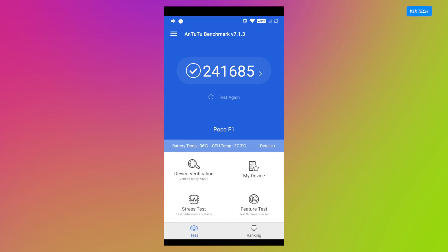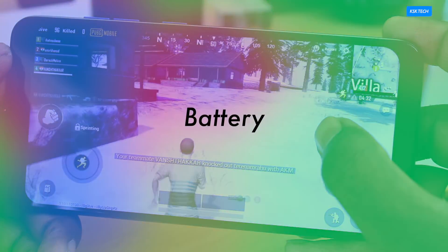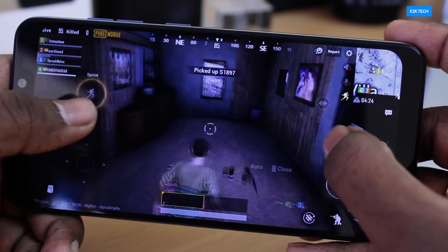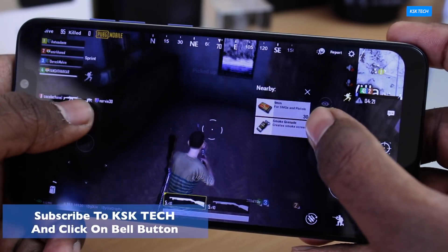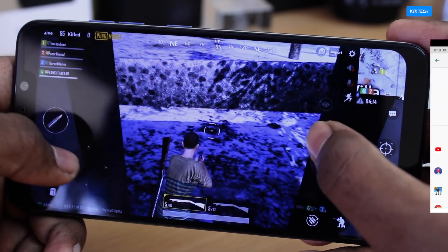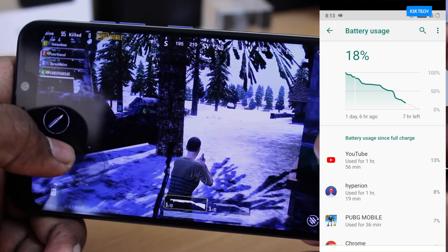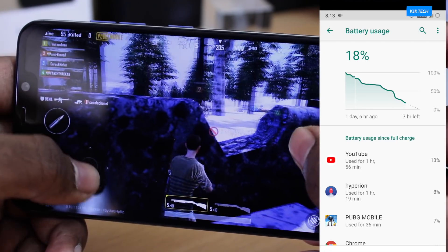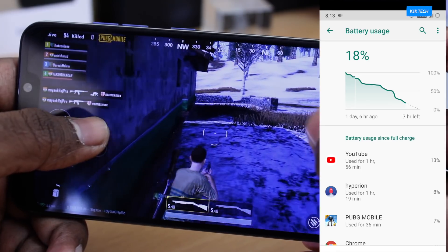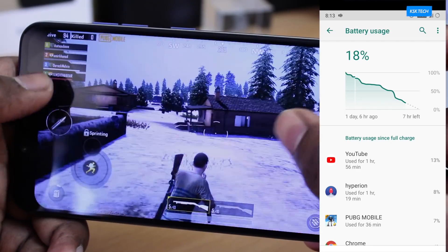Those are the benchmarking scores I got on my Poco F1 with Nitrogen OS. The main highlight of Nitrogen OS is the battery life — it's far better than any custom ROM without any doubt. I was initially skeptical between Lineage OS and Nitrogen OS, but I noticed that playing heavy games on Lineage OS drains the battery faster. On Nitrogen OS, I played PUBG for 36 minutes at HDR quality settings and the battery used was around 7%, which equals approximately 280mAh — that's insane. My screen-on time is around 8+ hours with Nitrogen OS, and for fair usage your Poco F1 will provide enough juice for a whole day, even with Wi-Fi, Bluetooth, LTE, and location turned on.